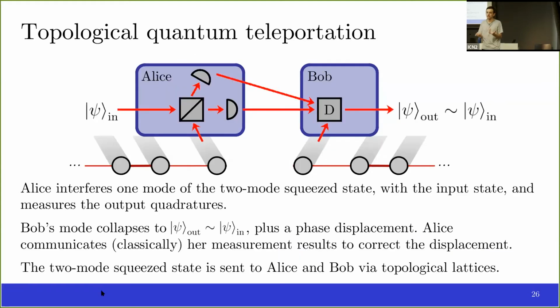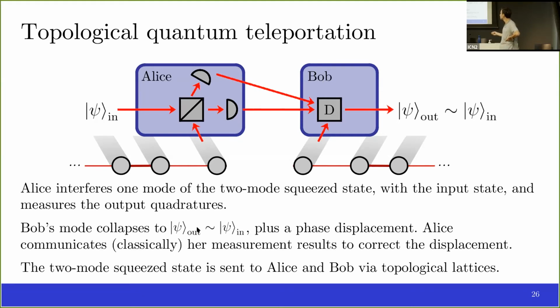So finally, we ask ourselves, how can we harness this topological protection? And for this, we perform a quantum teleportation protocol. The purpose is as follows. We have an input state, which we want to teleport from Alice's location towards Bob's location. And for that, we have an output state, which should be as similar as possible to the input state. Alice and Bob share an entangled state, so Alice interferes her fraction of the entangled state with the input state. At the output of this interference, Alice detects the quadrature. So the act of measurement makes Bob's fraction of the entangled mode collapse.